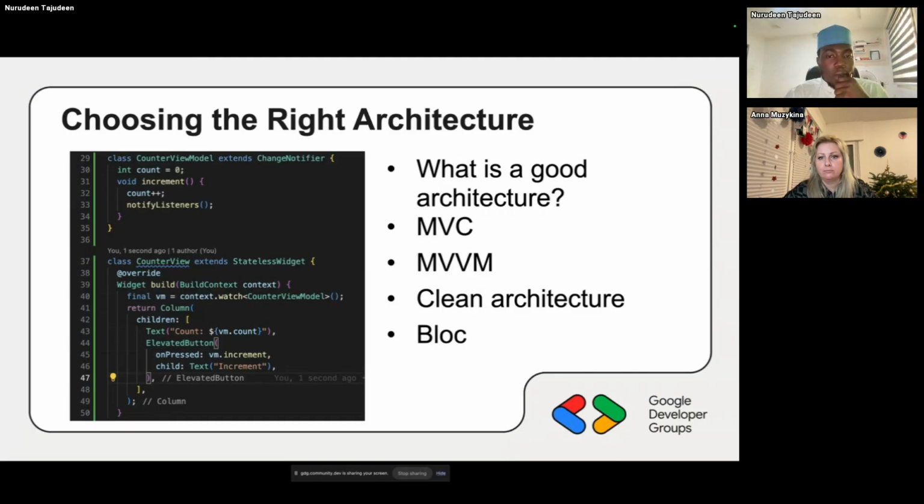So this code base by the side shows an example of a counter view and a counter view model. The counter view shows the user interface. It just shows the count and a button to increment the count. So instead of the logic residing inside the counter view, the logic resides inside the counter view model, where you can perform some operations on the count. You can increase it, you can decrease it. In this example, I'm just showing how you can increase the count by clicking the button. The button, you can see, is interfacing with the counter view model.